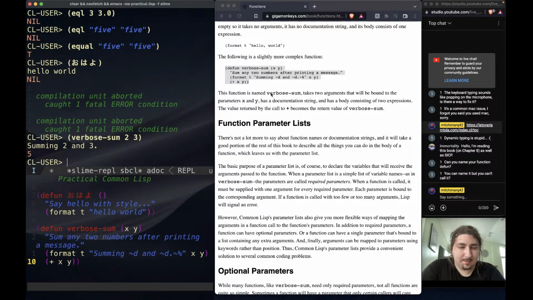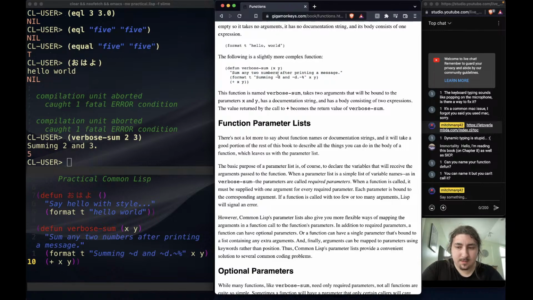That should be pretty self-explanatory. It's basically the same as most other programming languages. You've got your function keyword, the name of the function, and an argument list. The one thing that's a little bit unusual about Lisp is that the documentation string is built into the function definition, and it's right there, which is nice when you're editing the environment itself, to not have to just remember what everything does or have really long names. You can just have a short name for a function and know what it does from the documentation string, and that's pretty nice.